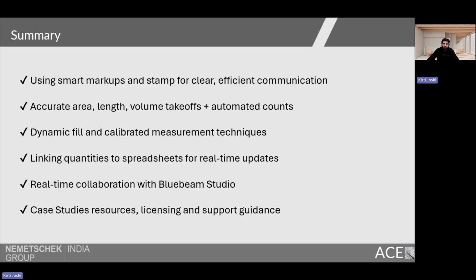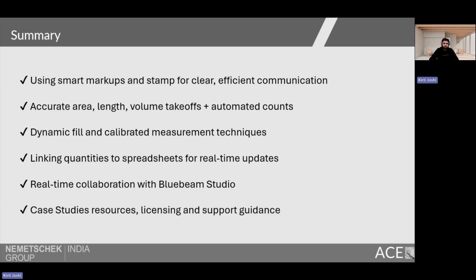I hope you get a clear understanding of the Bluebeam features. As a summary, we have showcased the markup features like the stamps that can be used directly within the PDFs, and the measurement tools like area measurement, volume takeoffs, and the automated count features. We have also seen the dynamic fill feature, which can be used for irregular shapes to take out measurements directly from a PDF drawing.